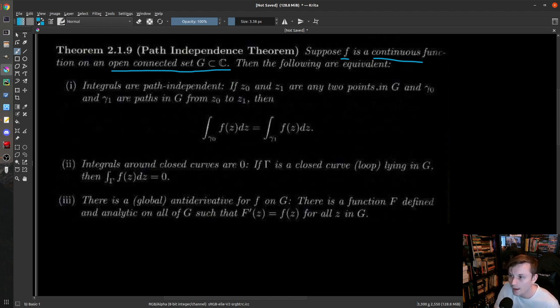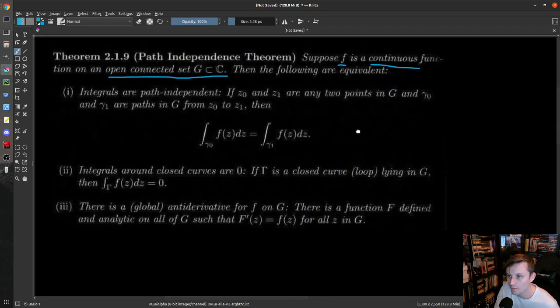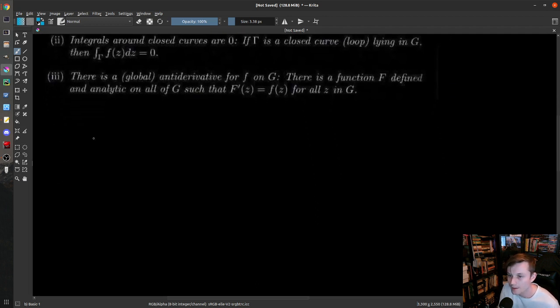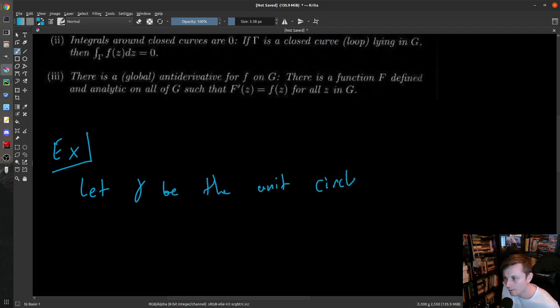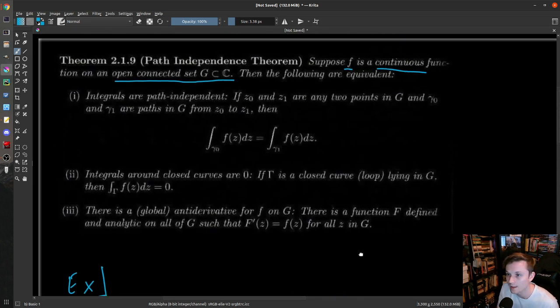Okay, last time what we got was something to contrast with this. The vexing thing for us was the example where we let gamma be the unit circle. We took the integral about gamma of 1 over z dz, and we got out 2 pi i. And we were like, oh, this seems kind of weird in some ways. Maybe it's not actually that bad.